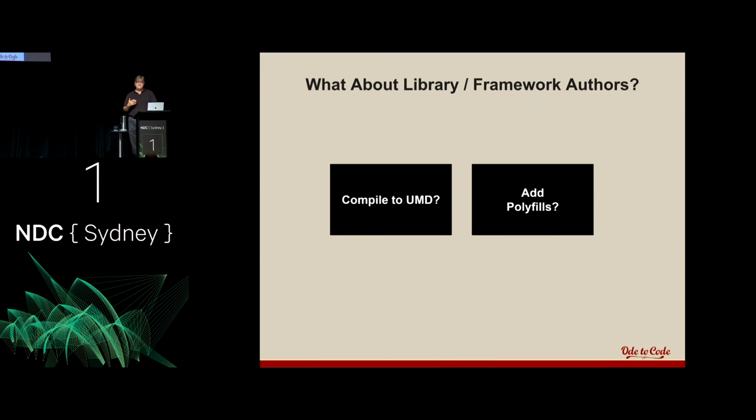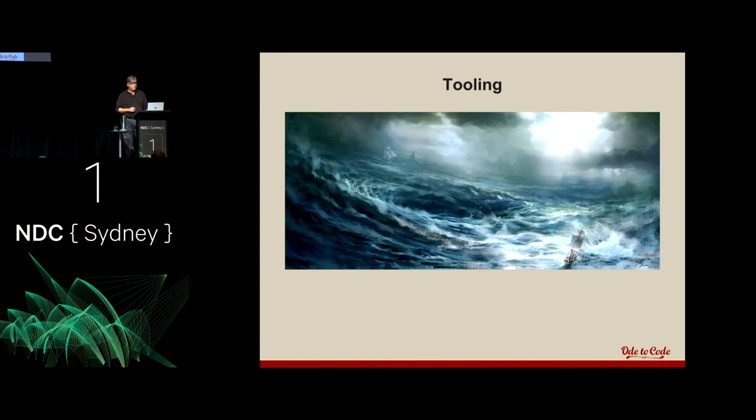I've also seen library and framework authors struggle with modules and dependencies. I mean, let's say I want to build a framework on ECMAScript 2015. How do I publish that to other people to use? And do I need to build things ahead of time? Do I need to compile everything to the universal module definition that works with all sorts of different modules except ECMAScript 2015 modules? And what do I do about the polyfills that are required? Do I build them into my library or do I force you to load them in the browser? There's just all sorts of crazy things that go on with modules.